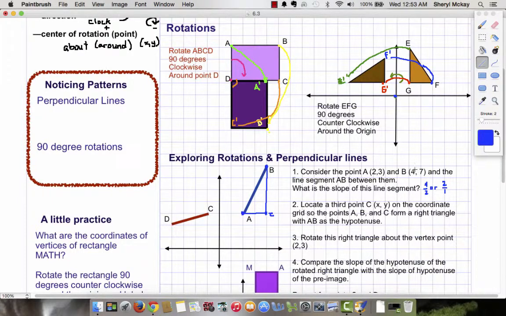Well, one of the things that you should have noticed is that we made it a right triangle, because our grid where these lines cross actually makes the right triangle right there. We went right along this same line of y equals 3, and then we created another one right here along x equals 1, 2, 3, 4, and where these two cross, we made a right angle. So we know that this is a right triangle.